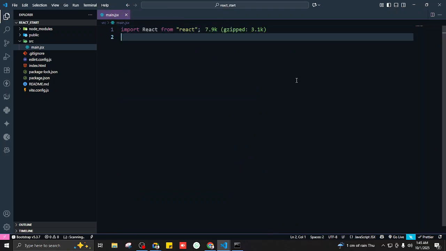Okay, second thing, if we want to show output, show a component on the main screen, we need to render it. And what does rendering mean? What does it mean in general? Yeah, in general, yeah. I believe.